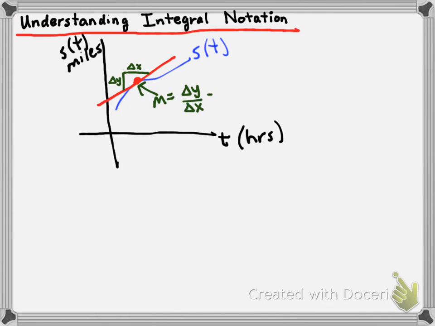Now I'm not so interested in what the numbers are, but I'm really interested in what the units are. We already know that the rate of change of the position would be the velocity, so we're going to call it the velocity at that particular point. But again, I'm not interested so much in the numbers as in the units of measure. So the change in y would be in miles, and the change in x would be in hours. That's why we get velocity.